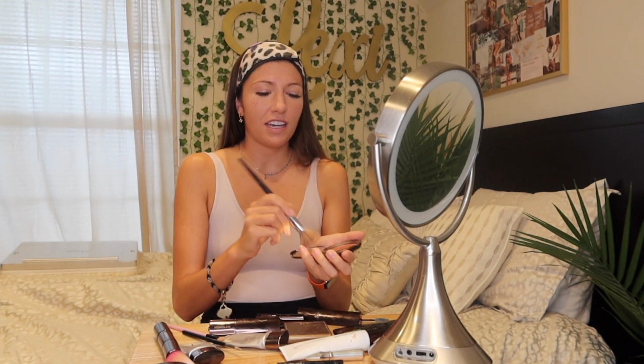And next I go in with my Becca blush, which is in Maui Nights. And it's really pretty, and I love these Becca blushes and highlighters, and I actually used to use that, but I did switch to an Hourglass highlighter, which I will get to next. But I do use the same angled brush. This is the Pro Blush Brush, actually from Sephora, sorry, but it is angled. And I just dab that in my blush and put that pretty much from the outside of my lip up to the outside of my eye.